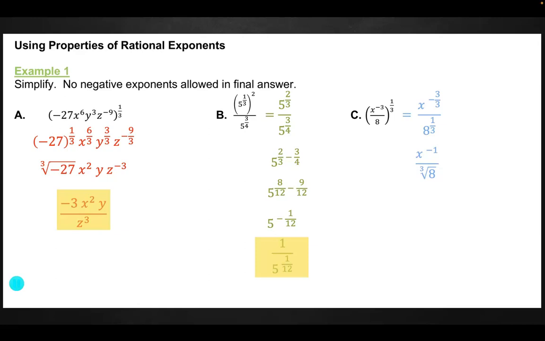Now, I'm going to have to take the reciprocal property, so I'm going to have to move that x into the denominator because I have that negative exponent. And at the same time, I'm going to go ahead and evaluate that cube root of 8, which I know is 2. So notice that the x is in the numerator now. Again, yes, with the power of 1, and it's positive. I don't have to write that little exponent. And again, I have the 1 in the numerator as kind of my placeholder. And I've got 1 over 2x.